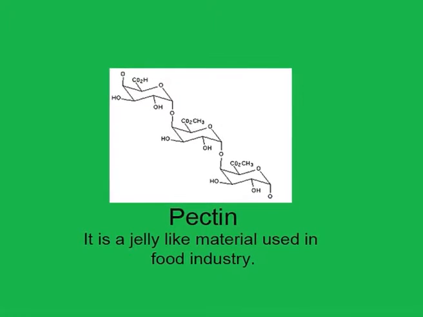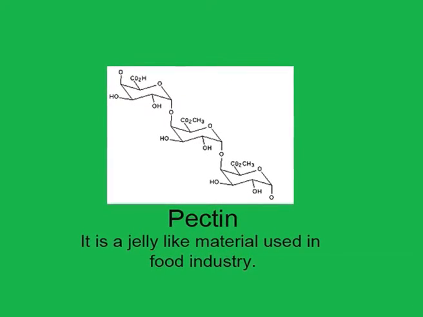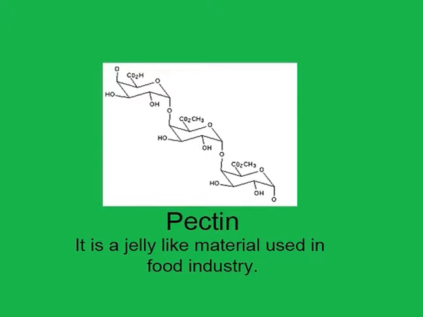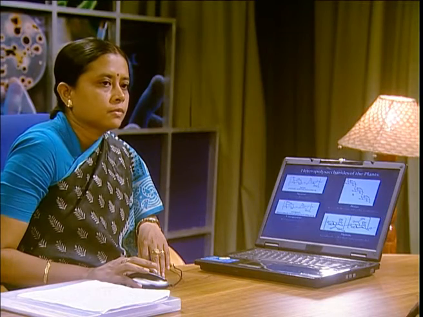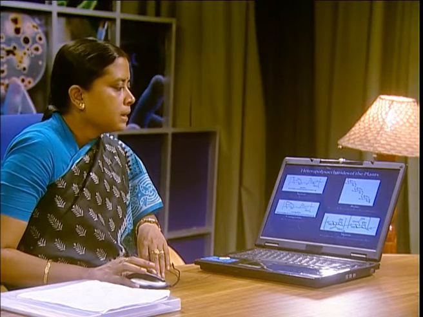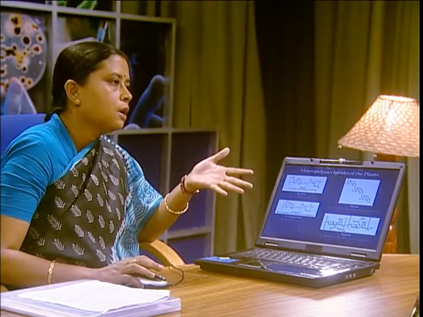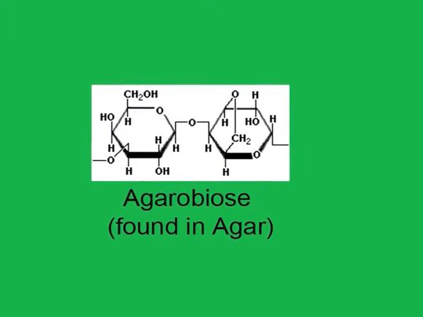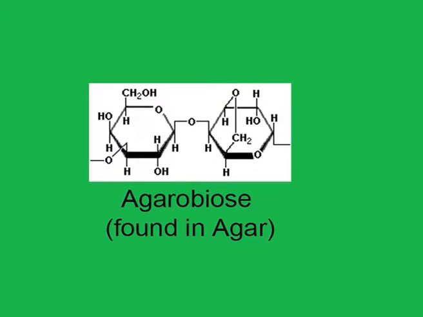Pectin is a polysaccharide where polyglucuronates, glucuronic acid that is charged, form polymers. Sometimes this polymer contains L-rhamnose. Rhamnose is a deoxy sugar. Though the major component of pectin is glucuronates, they perform several functions in the plants also. Apart from that, these are also used for several industrial or laboratory purposes. These are the structures of some of the polysaccharides. Agarobiose is one of the components of agar.